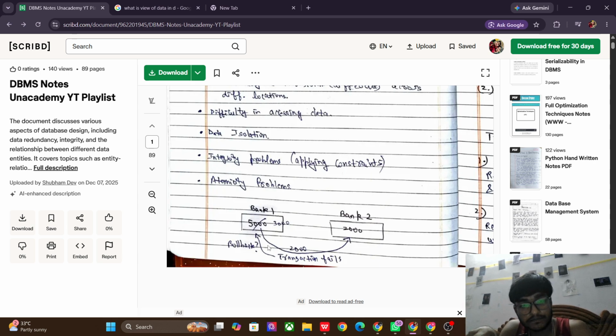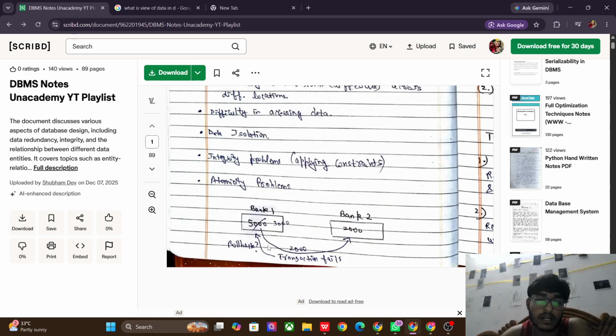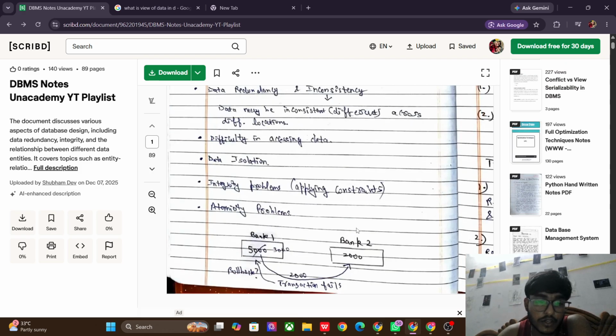If the 5,000 doesn't get transferred to bank 2, but it is debited from the bank 1 account, then bank 2 will claim that the amount was not received. This is called transaction failure. So if the transaction doesn't complete the process, we can roll back the bank 1 database and credit the account back easily. So this is the atomicity problem.